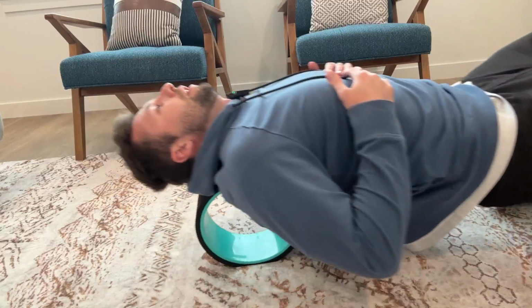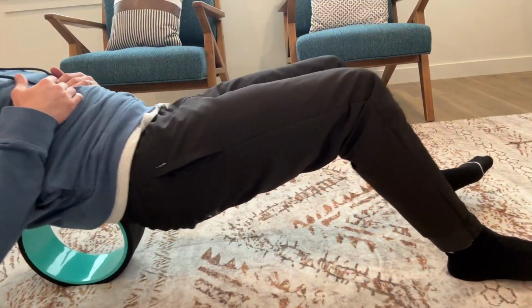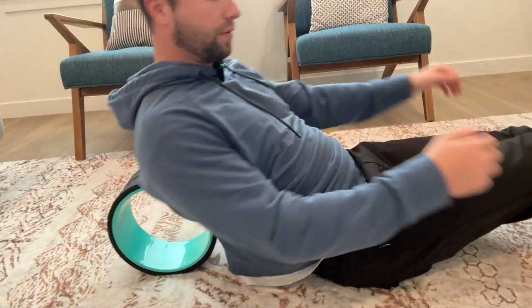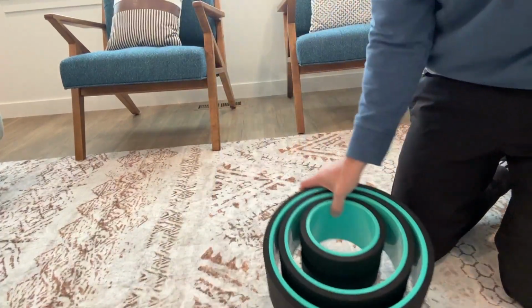And then of course, if you wanted to, you could use this one probably for your lower back as well. I can go all the way down to the lower back and then even towards the neck, but it just depends on your preference on the size. And what's nice is these all just stack into each other as well, so they're a little bit easier to store.